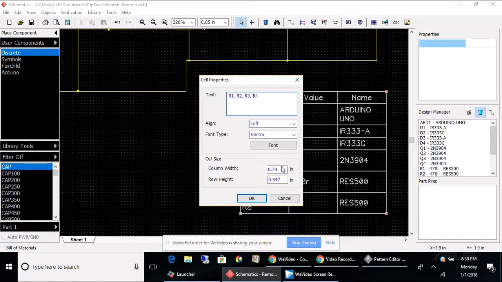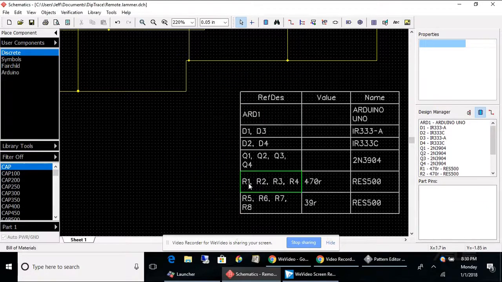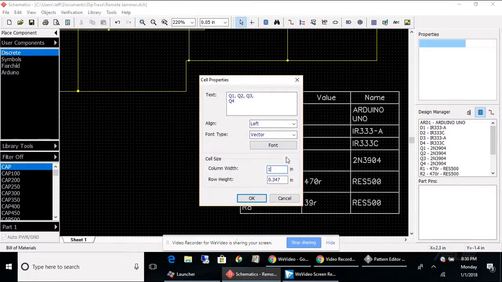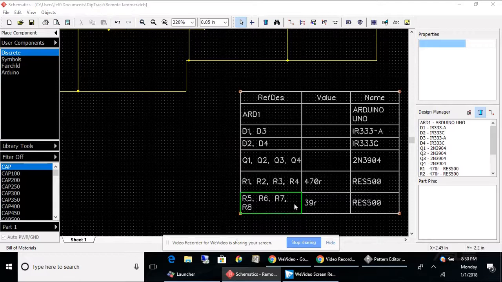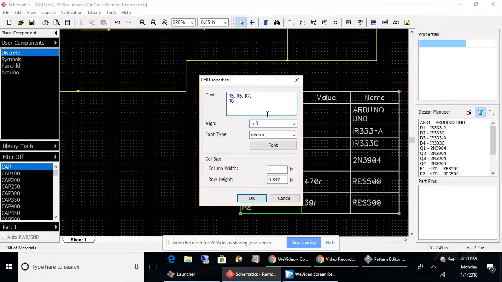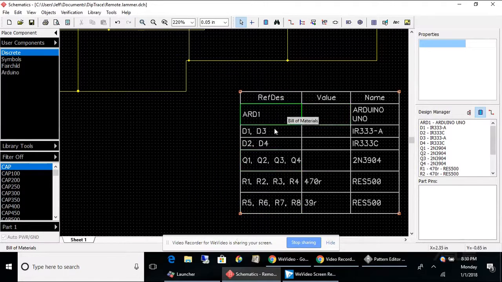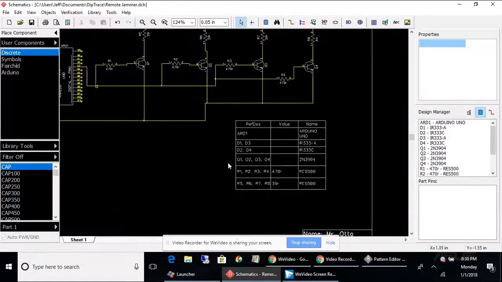move that up there, and I'm going to probably need to change the column width to something like an inch. And you can see that it put it in one line. So you could tidy this up a bit by messing with the numbers just a tad. And optimize it. And I could change the height of it too, but I'm not really pressed for space, so I think I'm just going to leave it as is for now.